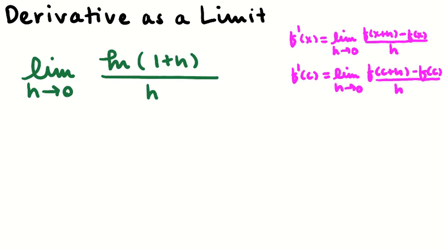Saying that the derivative function is the limit as h approaches 0 of f of x plus h minus f of x divided by h. The limit as run goes towards 0 of rise over run, right? And then the value of the derivative at a particular x value, x equals c, well, we just replace that with c. Okay. Now that is what we're looking at here, this limit in green.